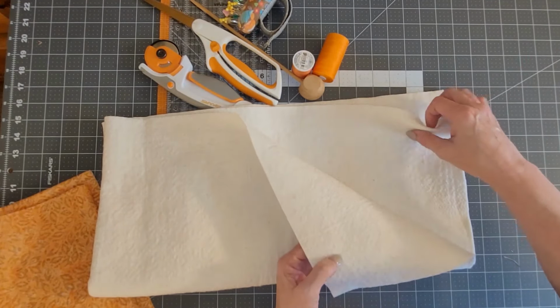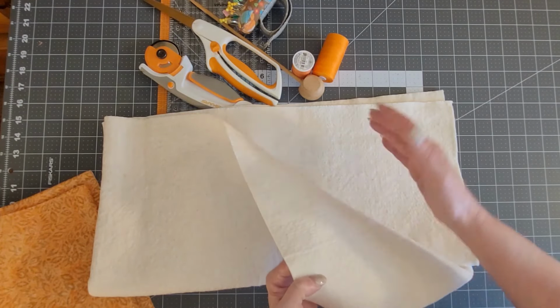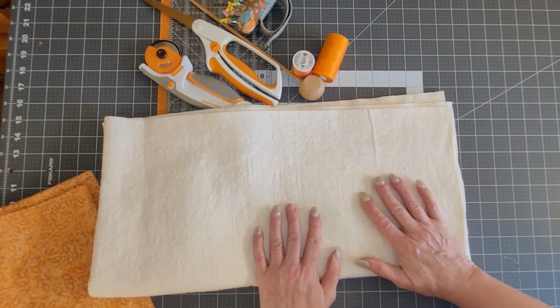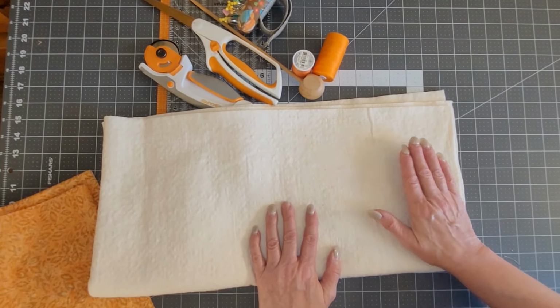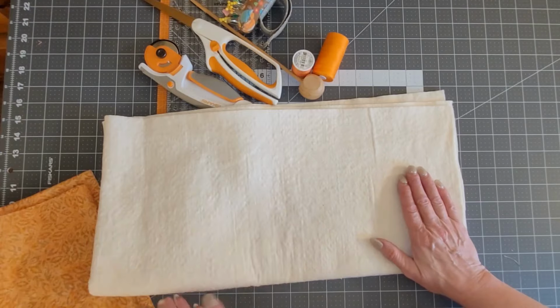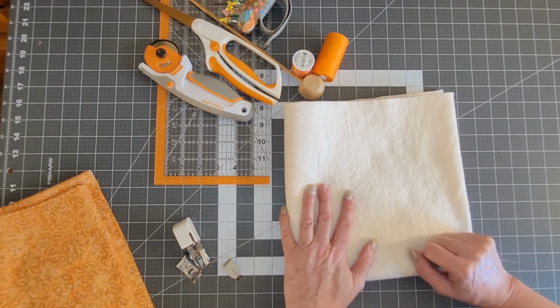As far as how many layers you'll need, some people use 1 cotton batting and 1 layer of insulbrite. I've done that. I didn't feel it was enough. I could feel the heat. I didn't burn myself, but I could definitely feel the heat. I used 3 layers. All right, let's get busy on this.